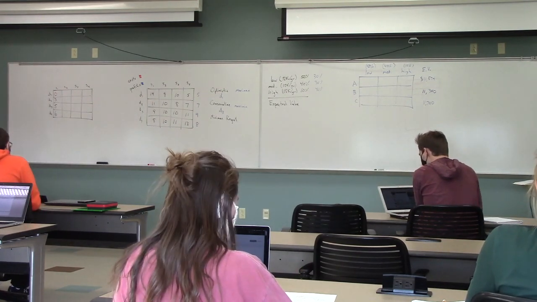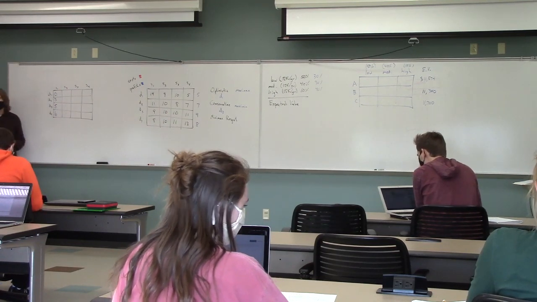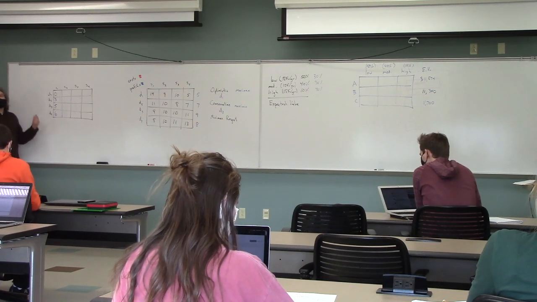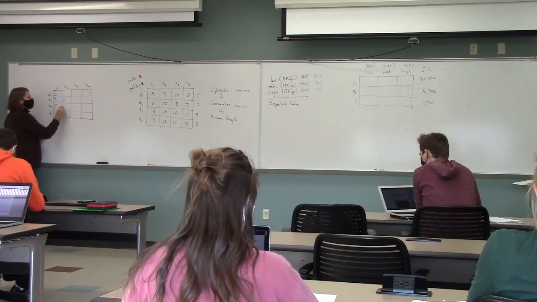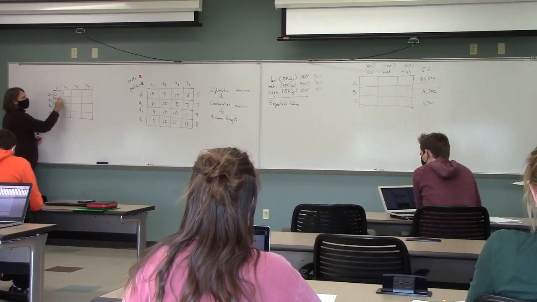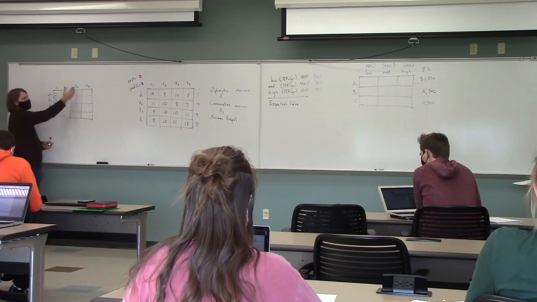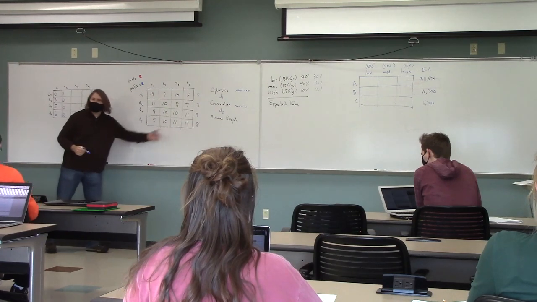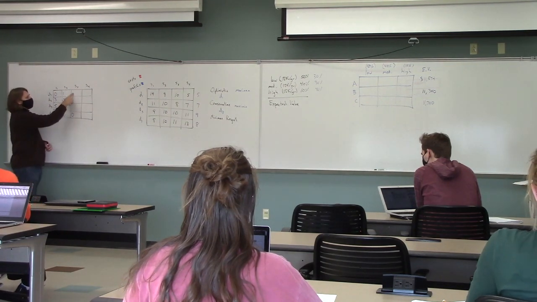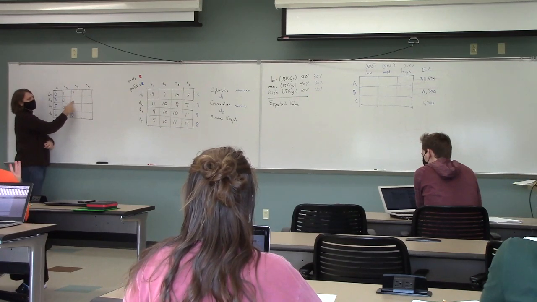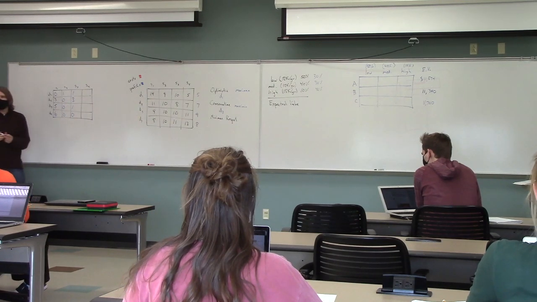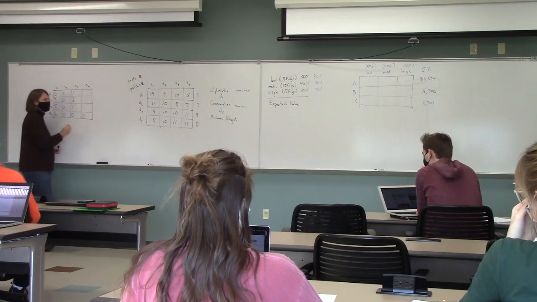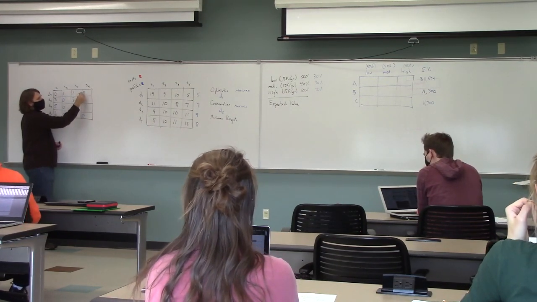So if state number two happens, which decision would we have wished we had done? Anything but B1, right? So there's no regret here, and the regret here is one. How about state three? Which decision would we have wished we had done? B4, right? Because that's where we could make our largest profit. What's our regret if instead we had made decision one? Then finally, state four. What decision would we have liked to have done? B4. So that's going to have zero regret here. It's going to have eight. Six.